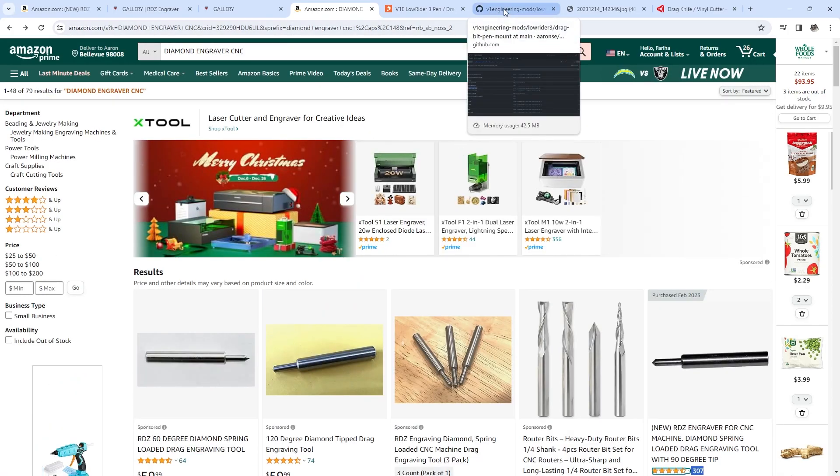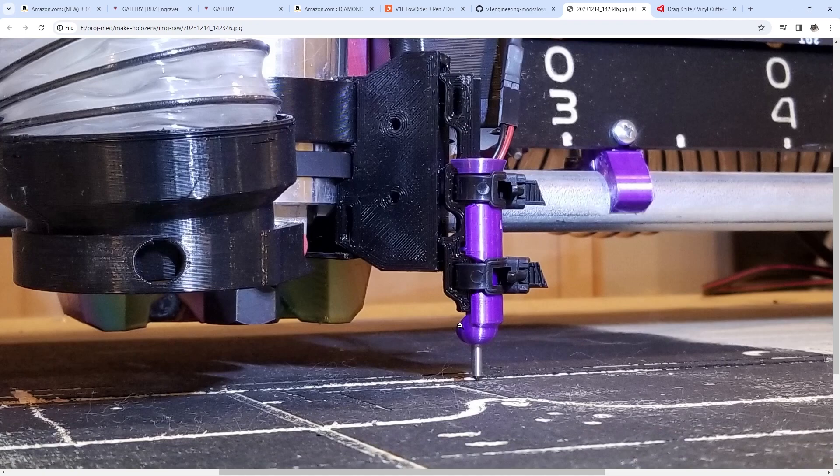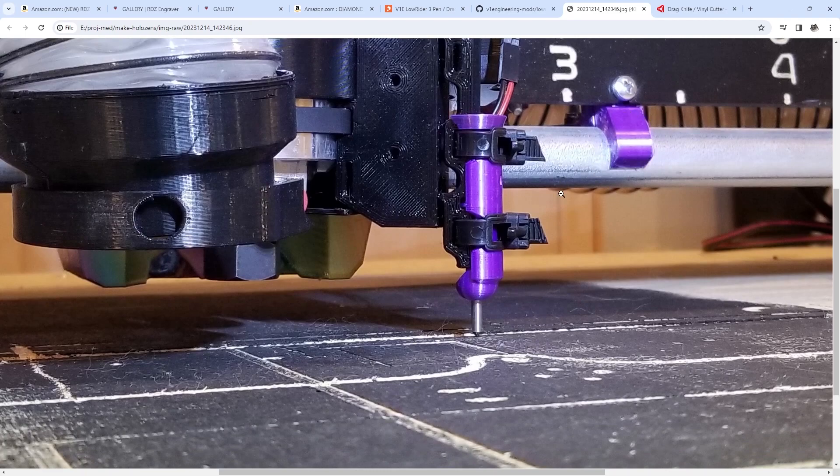Please share anything you create that you think might be useful for others. Once you're done printed and mounted, this is how everything is going to look. On the Z axis, the gantry in this position is pretty low down, almost bottomed out. So it might be worth putting some stock underneath your thin material — if you're engraving sheet metal or something super thin, you probably want to raise up the bit so it doesn't bottom out during engraving. That's all the parts you need: the engraver bit and some way to mount it that results in a nice flexible Z axis for light scratches, but rigid in X and Y so the bit isn't wandering as it's dragged across the surface.